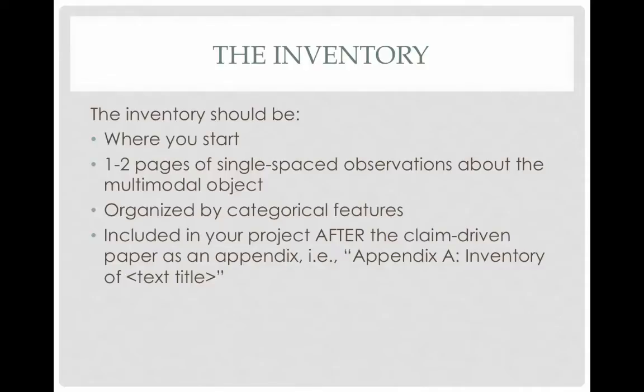So whatever text you pick, whether it's how someone's dorm room is decorated, whether it's Peace Plaza, whether it's the organization and layout of the library or the art it has in there, anything you can pick out here. The idea is to make a list of observations about that object or that text. And this should be 1 or 2 pages. And really it should just be a very simple list of factual information. So once you've done that, you can go back and organize and start looking for patterns and organize by categories. But you don't want just to have a bunch of crib notes on a piece of paper. That won't work. You need to have a document here that you're going to include after the project.